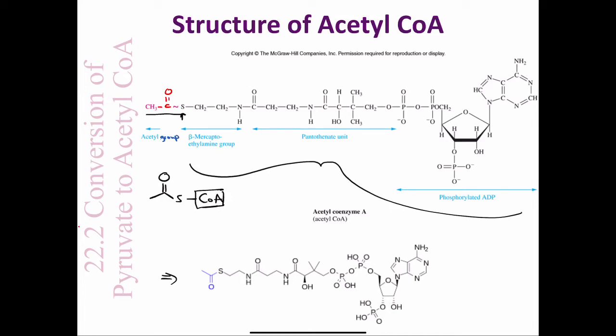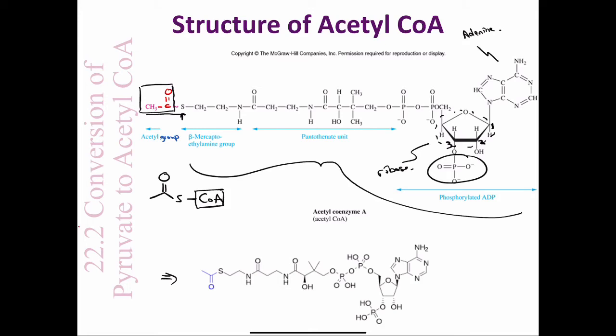If we take a look at the one on the top, you can see what acetyl coenzyme A is made from. Of course, you have the acetyl group out here on the far left, but if we go to the far right, you see that we have our phosphorylated ADP. So that's adenosine diphosphate. So we have the nitrogenous base adenine. Then we have the 5-carbon sugar that's shown here. So this is ribose. And sometimes we call this a 3-phosphorylated ribose because we have carbon 1, 2, and 3, and we have this phosphoryl group on carbon 3.